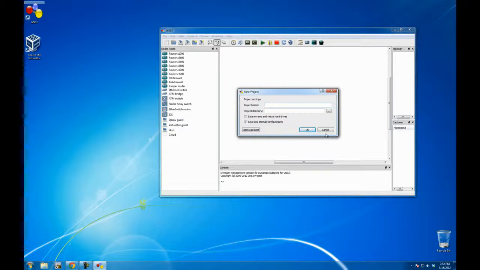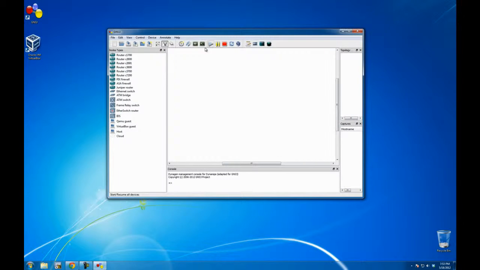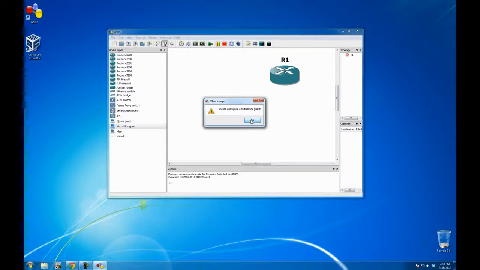Just gonna cancel it. I'm not really going to create a project. Alright, let me just drag one of the routers here. And let me just go and see. Obviously, when I go on VirtualBox guest, I drag it and drop it here. It says we need to configure it.